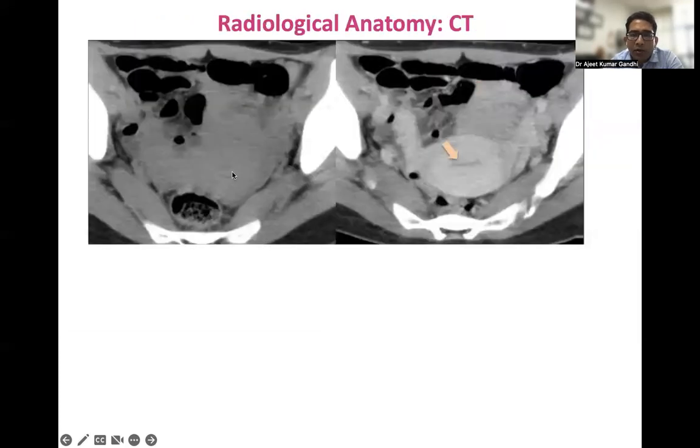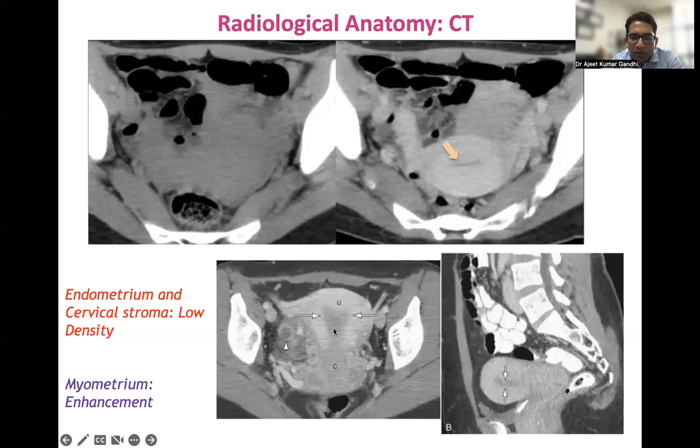Now, if we acquire a non-contrast CT scan of the pelvis, it is very difficult to identify several of the structures. However, with a contrast-enhanced CT scan, some things can be defined. It is important to understand that the peripheral myometrium shows enhancement and takes up the contrast, whereas the central endometrial part would generally be appreciated as a triangular or ovoid low density signal.